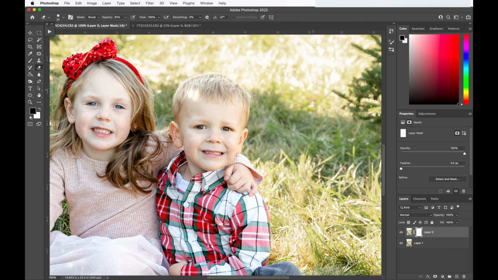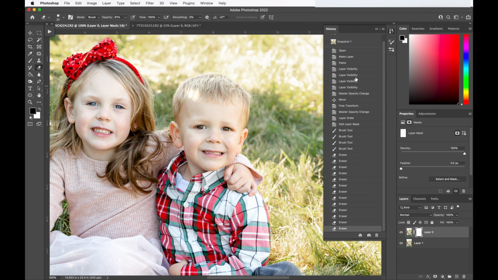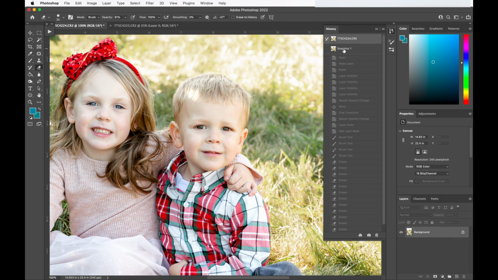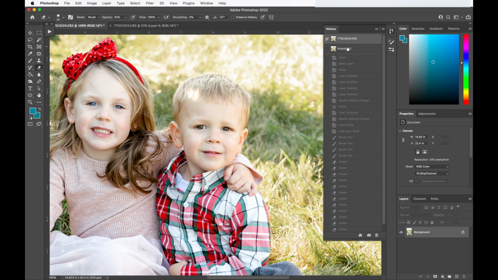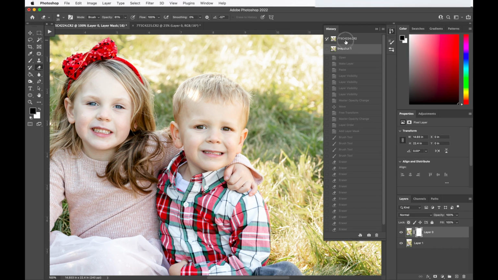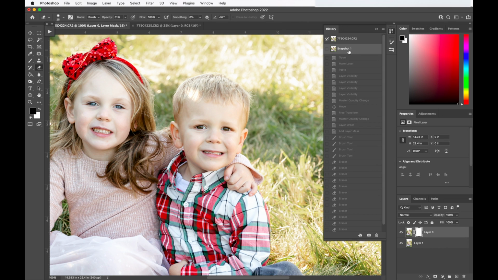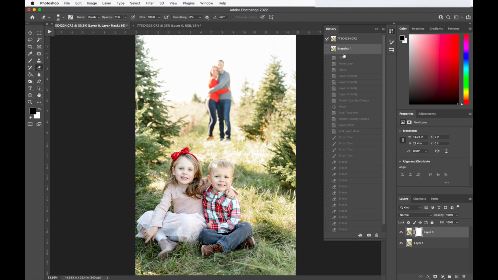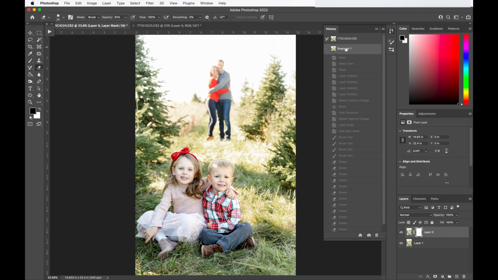So what we're going to do is I can show you where we started and where we are now, so you can see before, after. Look at how nice that smile is on this image, and it took no time at all to get us there. Again, I know this original one wasn't bad, but look at how much more powerful this image is when you have both kids with that great toothy smile.